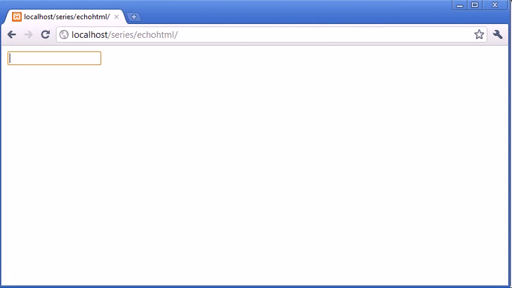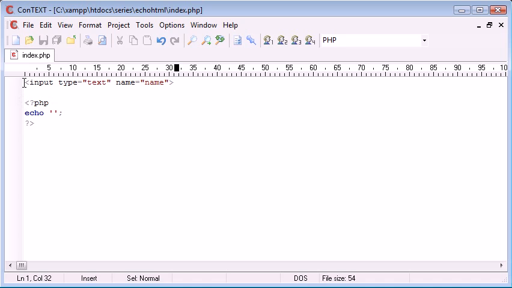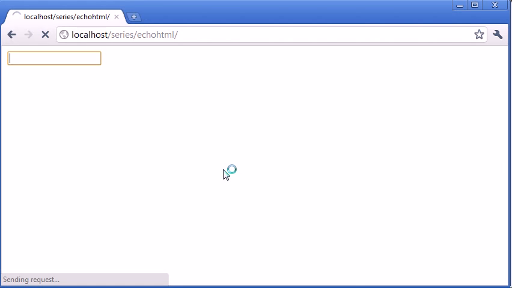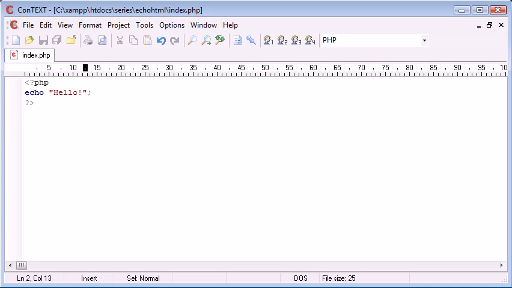Simple. Now, what happens if I want to, somewhere in a PHP program, when we develop into more advanced PHP programs, or code rather, I want to echo this out inside here. Now, you saw in my previous examples that I could use double quotation marks, and this produces a result similar to this. Okay, so it works. Now, let's just say I want to put this straight into here.